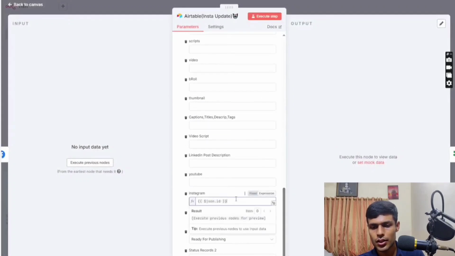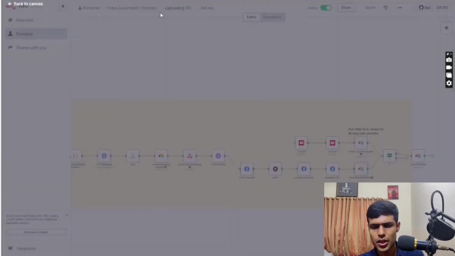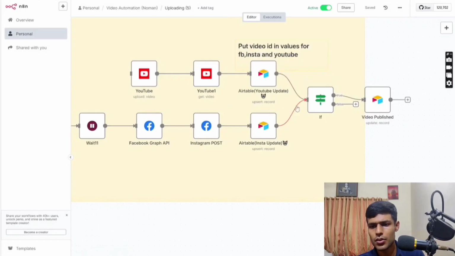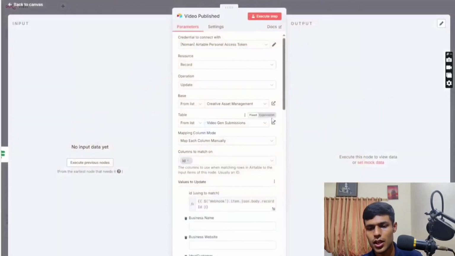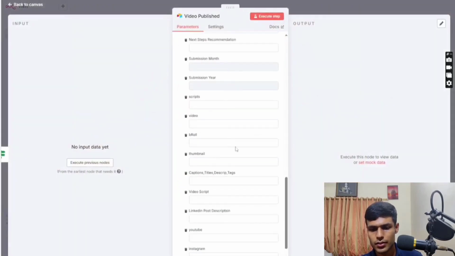This is actually getting the Instagram ID. Why are we doing that? In order to ensure that we have both set up correctly. It should wait for both of the paths to come and then keep the status published at the end, right, which is video status has been published.